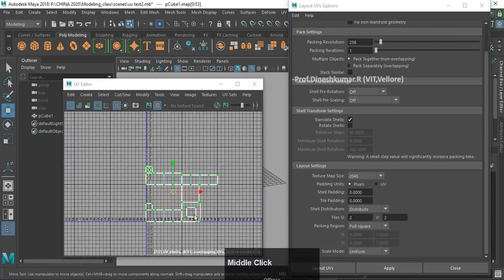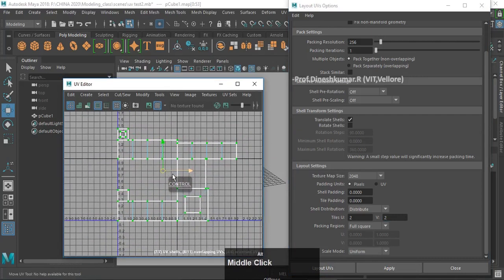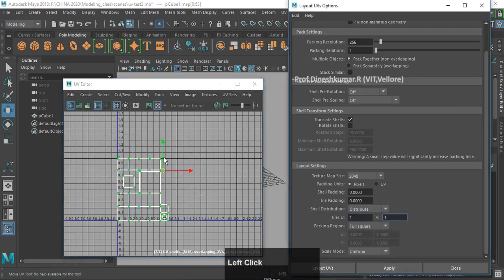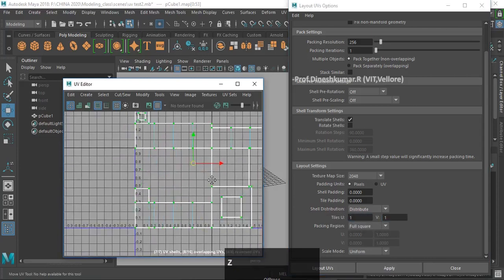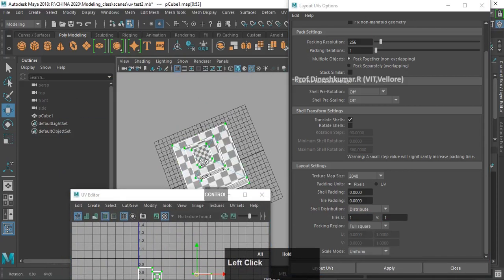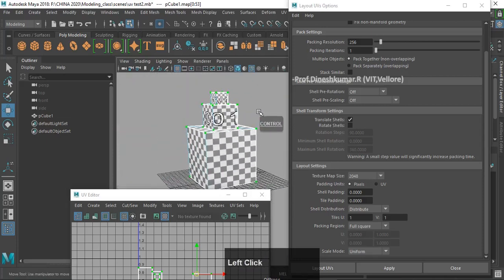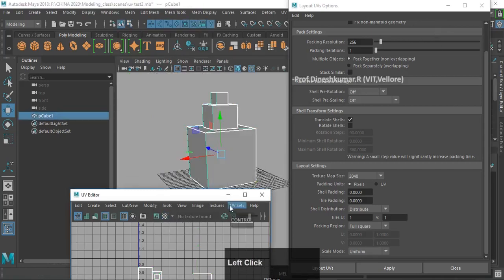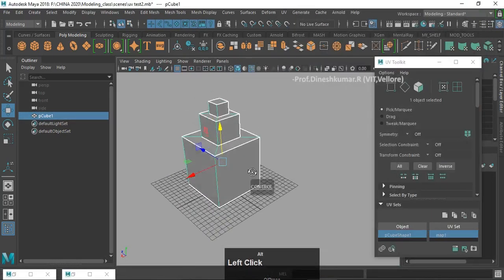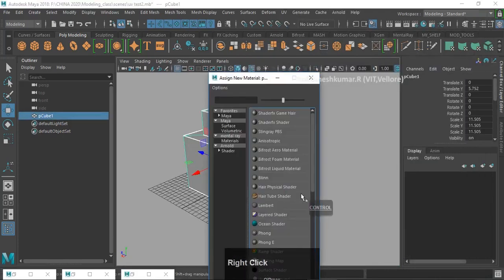So this is the kind of setup that Maya aligns by itself. That's what Maya does. If I change it into 1 and apply, it will fit inside this area. Exactly. Now you can see that everything is properly done. Now I can apply any other material. Let me turn this checker off. Now I can just assign a new material. Now you can assign any new material.